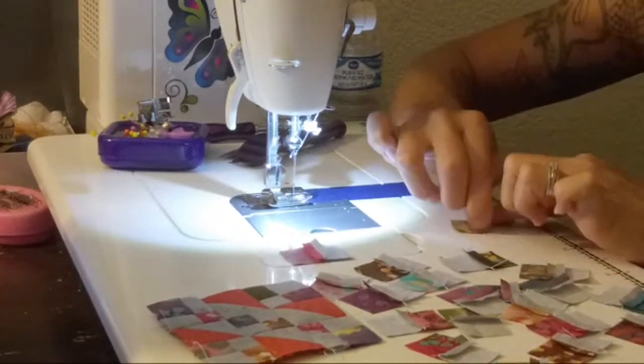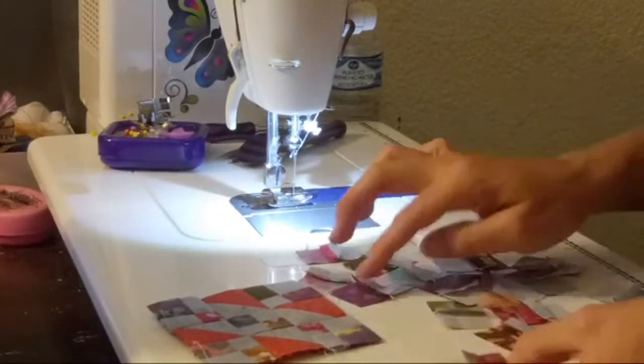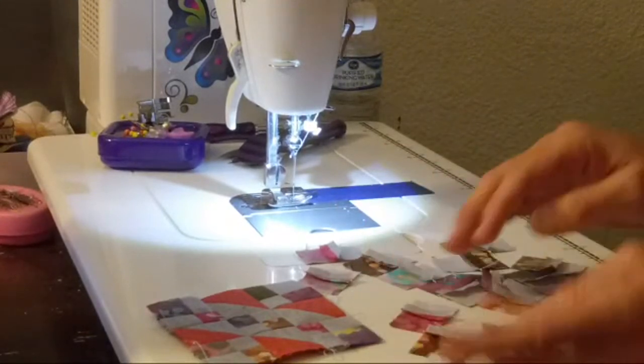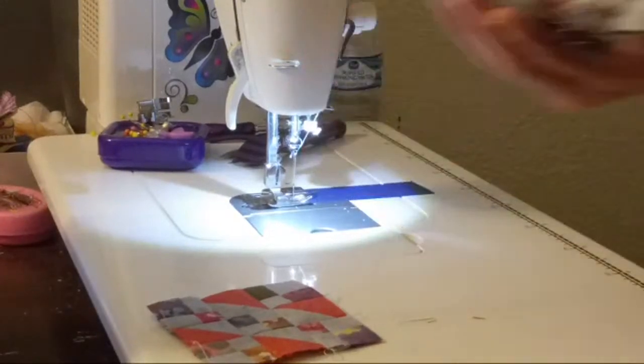All right. So all of these are now pressed. So let's make sure I have 22, 3, 4, 5, 6, 7, 8. Oops. Yeah, I lost count. Screw that. Let's just take them over and press them flat.